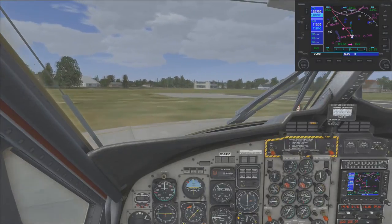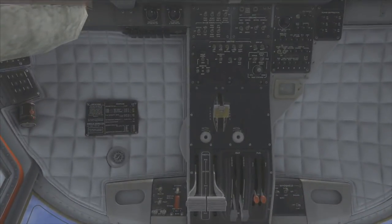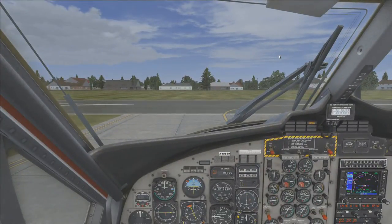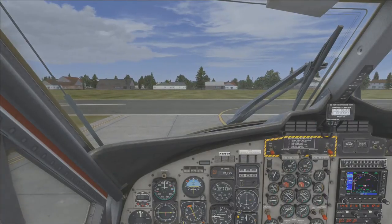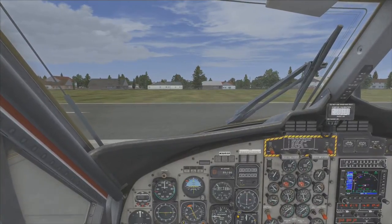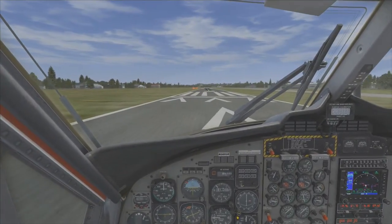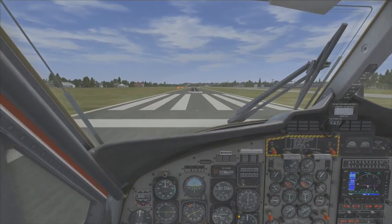Go ahead and extend our flaps to 20 degrees. Landing lights are on. Oops. Turn our strobe on. There we go. Let's go ahead and enter the runway. Ever so slowly. We'll do a rolling takeoff, just get lined up a little bit better. All right, let's go.